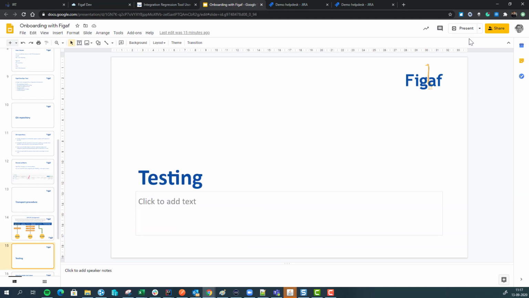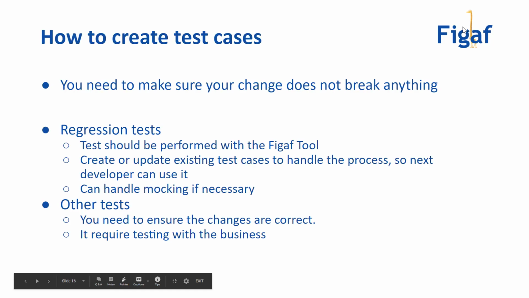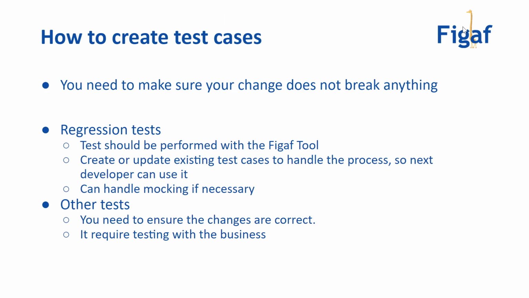So I just want to go a little over the testing, because obviously testing is important, and the main goal is that you need to use the regression test to make sure that nothing new breaks, and the test can be done with the FreeGap tool. It is really simple, as you saw, so it can test all the existing things you have. If you want to create or update existing cases, you can also do that, or you need to do that, so all the test cases should run successfully. Otherwise, the next developer that is going to make changes on it will not know if something else is happening that's not supposed to be there.